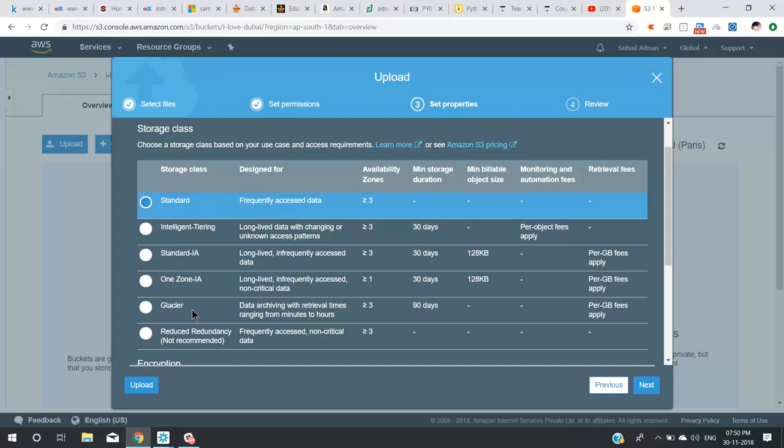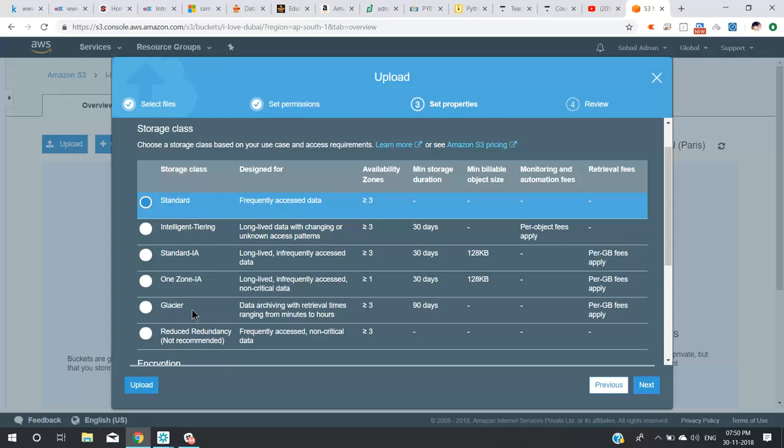Glacier is an archival service. We have discussed this. You have a lot of data that you don't want to lose, neither do you want to read or see it, right? You don't want to touch it, but you don't want to lose it. I gave you college examples, right? What if you're a college student, and you've left, and after 30 years, if your BGC is happening and your master goes back to your college for verification, they will pull up the data from Glacier. So you have a lot of historical data that you don't delete, right? Neither do you want to see it every day, right? But you want to preserve and archive it. So Glacier is also available here.